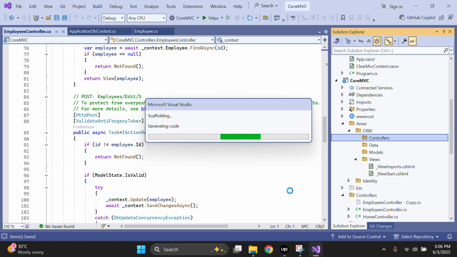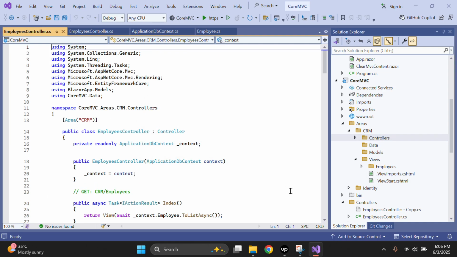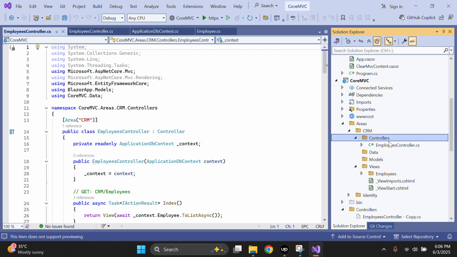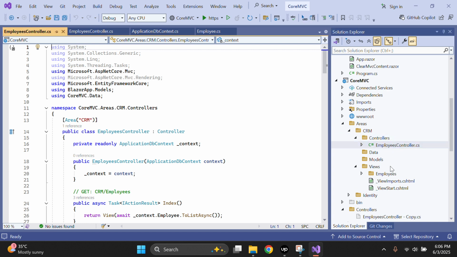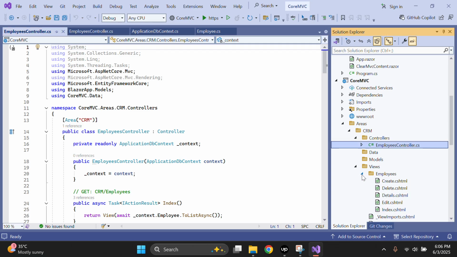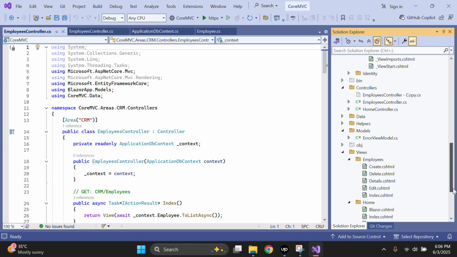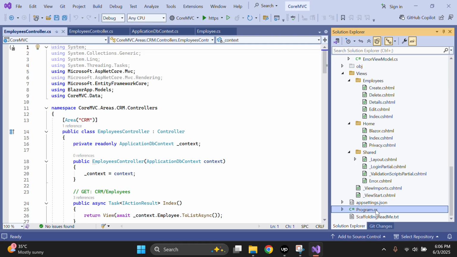Really interesting. I'm going to implement the Blazor project in such a way that it will work like an MVC. You will not find any difference. So these are the controllers and default. Anyway, let's go through program.cs.